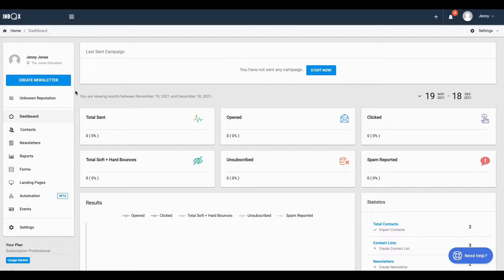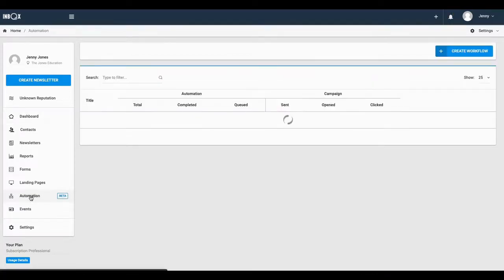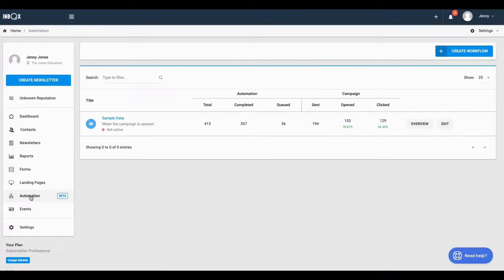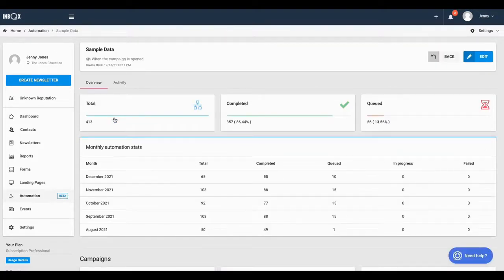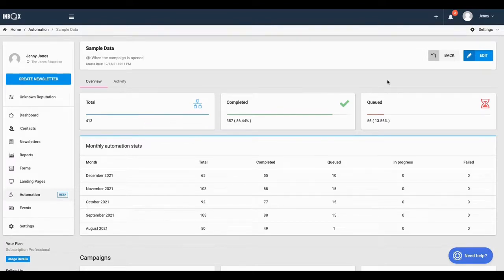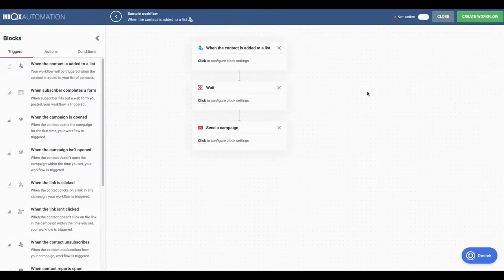But the one thing that I love about this is you can see there's a lot of different things here. They're just getting into the automation. I'll just show you that because I think early on when they came to Appsumo before, they didn't really have the automation. And this just shows you some of the automation that's going on. Let me show you what the automation actually looks like. I only wanted to show you that piece because they didn't have this in here before.